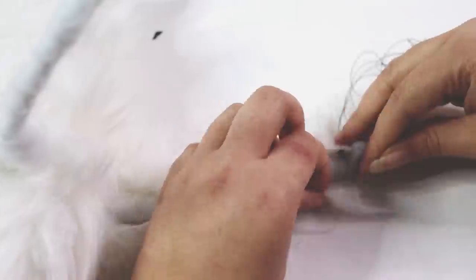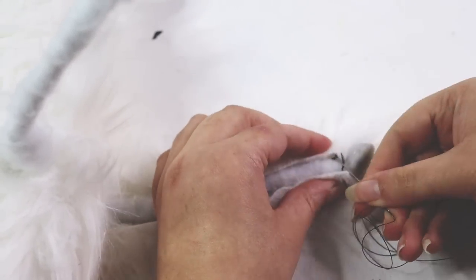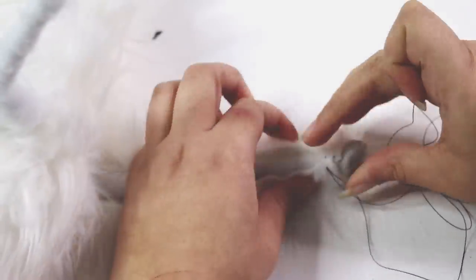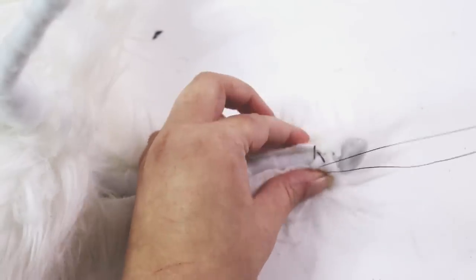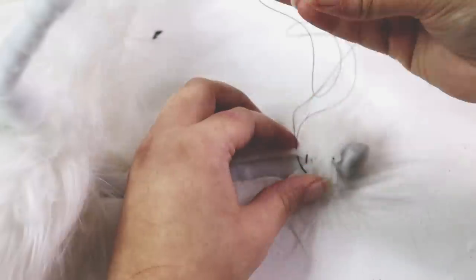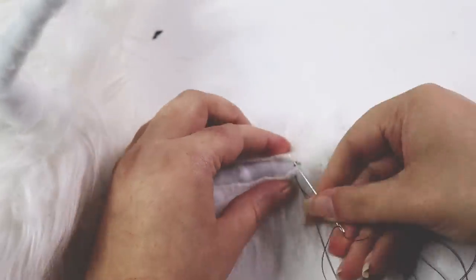For the legs and tail, it's a similar process. I'll cut a piece of fabric the entire length of the limb and then I'll cut it so that it's nice and snug, and I'll just start sewing, starting at the feet, working my way up towards the body. And to join the body and leg fabric together, I will use a ladder stitch so it's a little bit more secure and can handle being bent and all the tension that I'll need to go through.